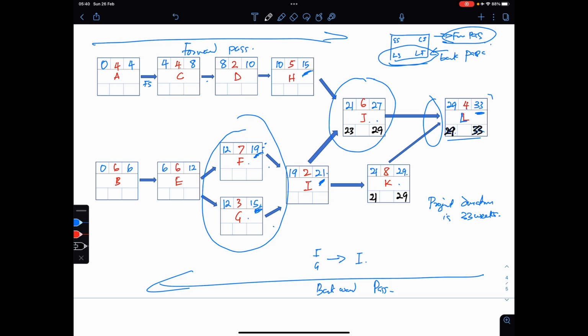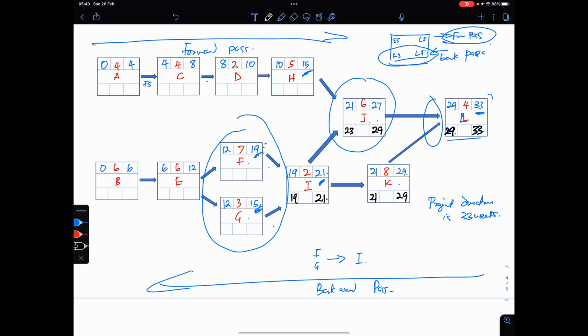So in this case now, you've got J and K feeding into I. So when we're doing the forward pass, we're taking the highest duration in terms of week. But now when you're doing the backward pass, you take the lowest one. So for the latest finish of this one now, you've got 23 and 21. So what goes in here will be 21. Minus 2, 19.